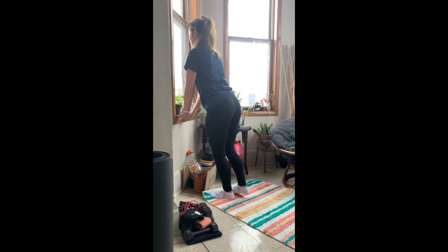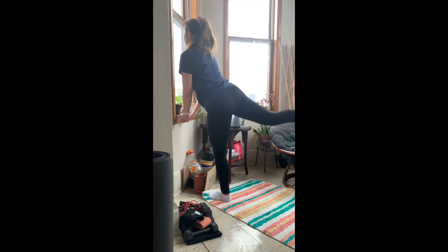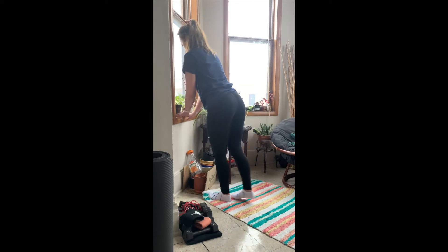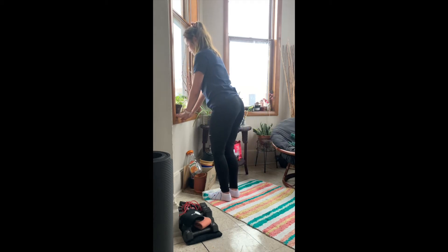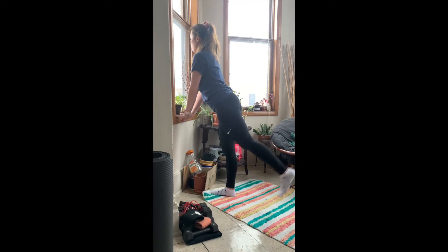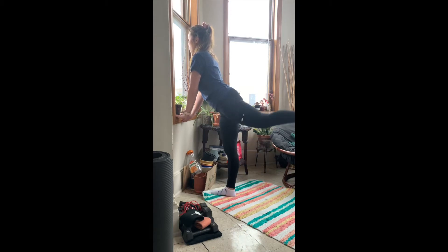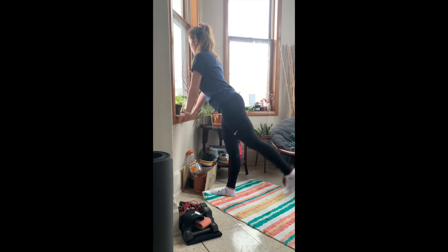And then we have another leg day because this little plan is going to emphasize the legs — because Sam comes from soccer, so she's got strong legs already. So we're going to start with some kickbacks. Go get yourself like a windowsill or a little table or something, and you're just going to bring your leg all the way back. Try to get it about as high as your spine, so you're just going to bring your heel up so that it looks like a straight line with your spine. You should feel that in the glutes and the upper hamstring.